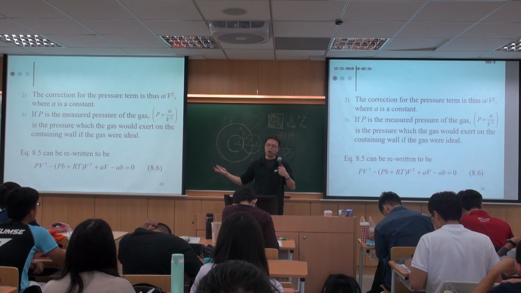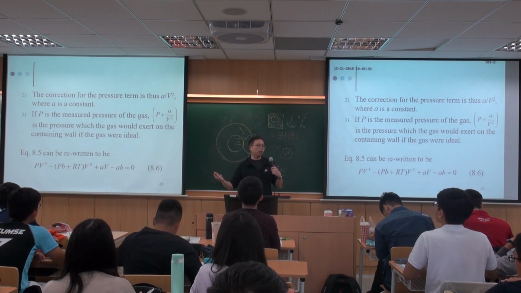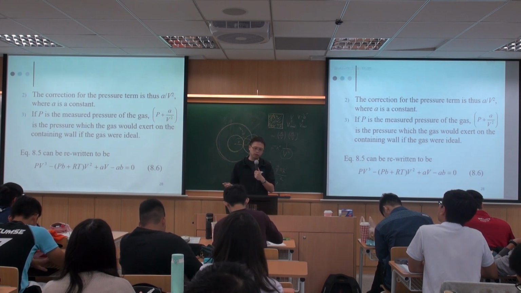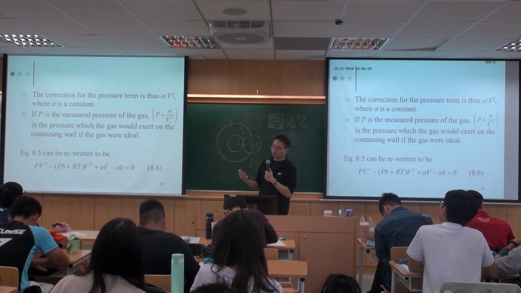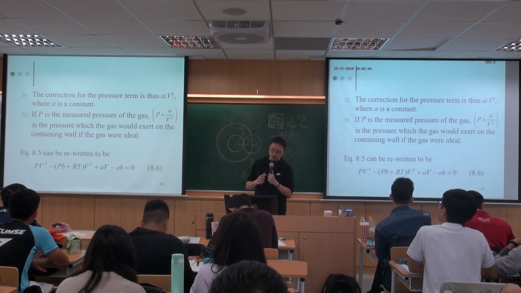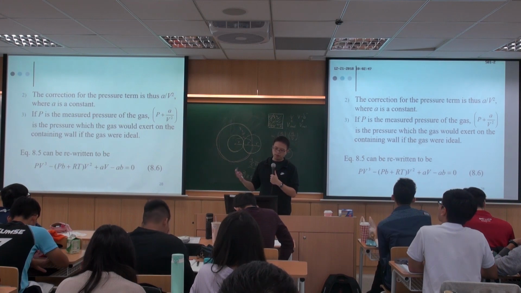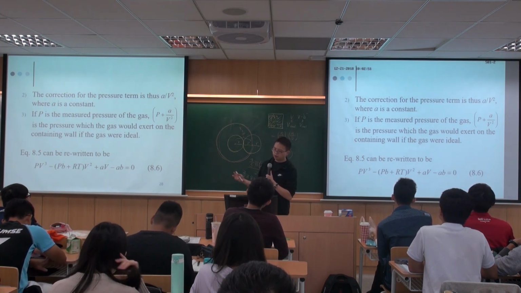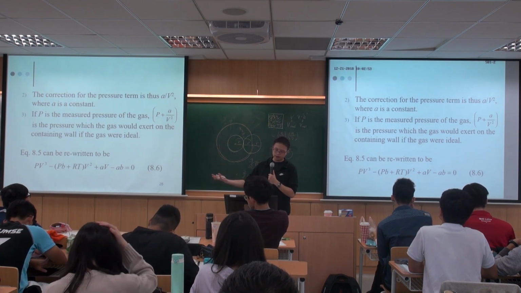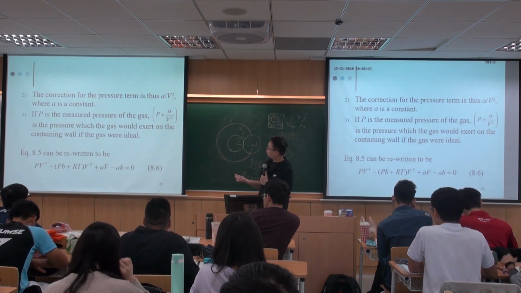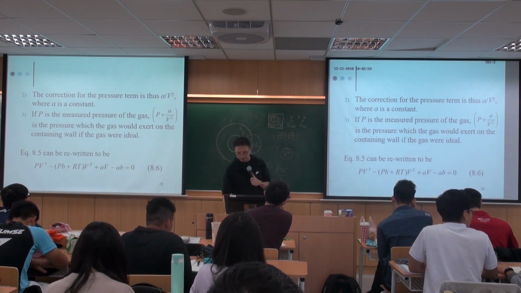If the volume is big, then you can imagine that the density of the particles will be small, and therefore the interaction, this correction term, should be small. But when the volume is small, this correction term should be significant. So these are the physical origins of these correction terms. And later we'll just take this for granted and use this equation to do a lot of different things. Okay, we'll stop over here.